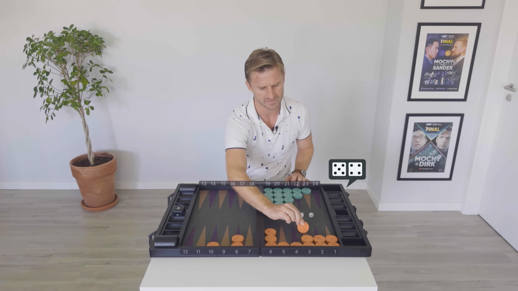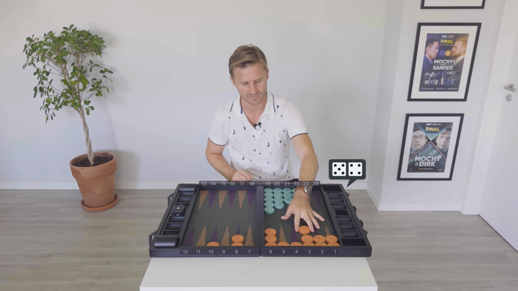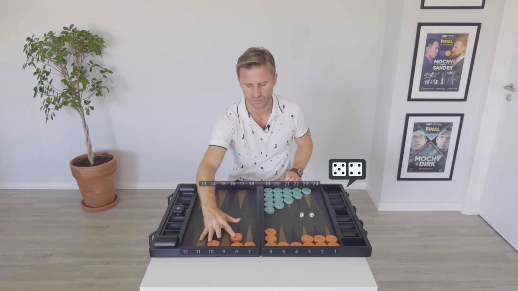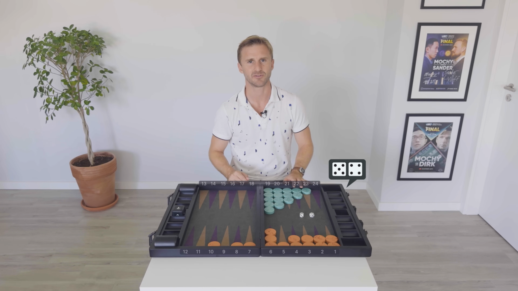Maybe this 4 would be a mistake, because look, you're not distributing your checkers well. This one is a little bit off here, and you might have a gap here in the future. So I would say this 4 is wrong, but either of the 2 other 4s are fine. They're probably more or less the same in value.